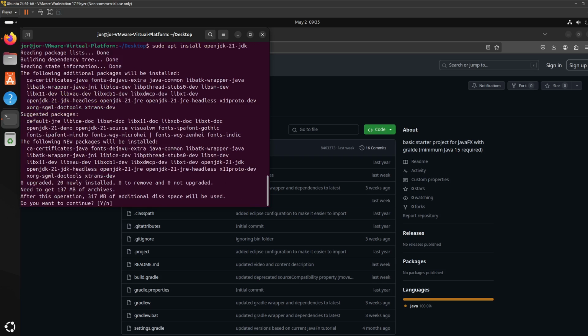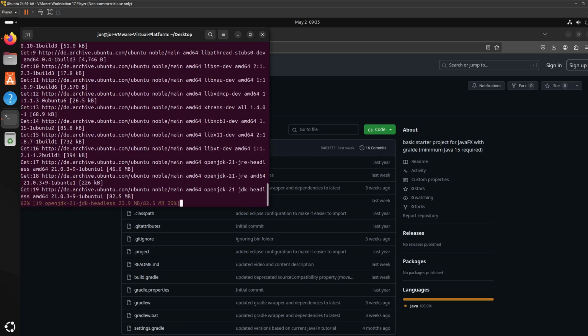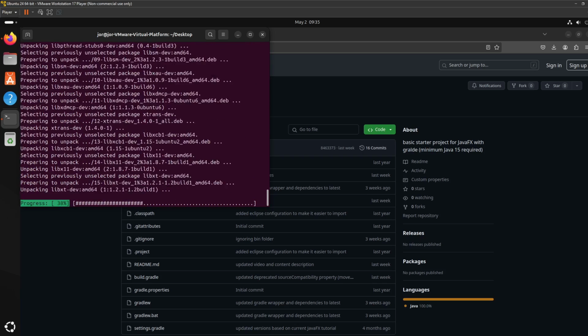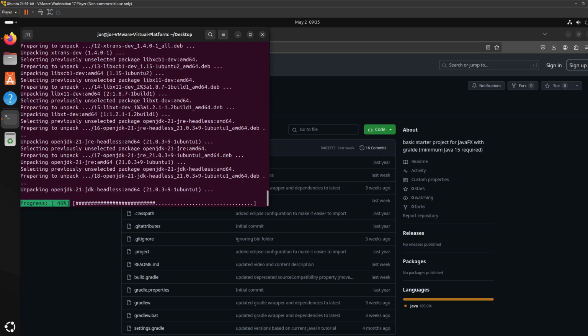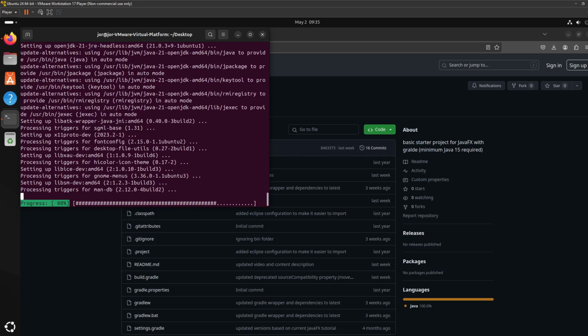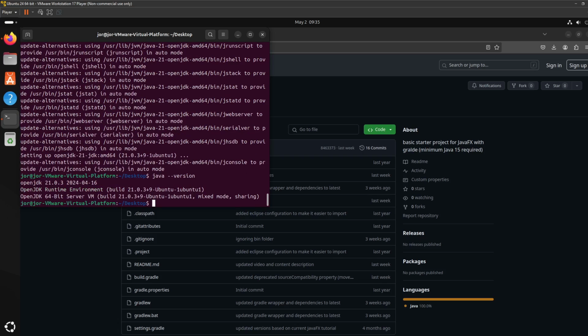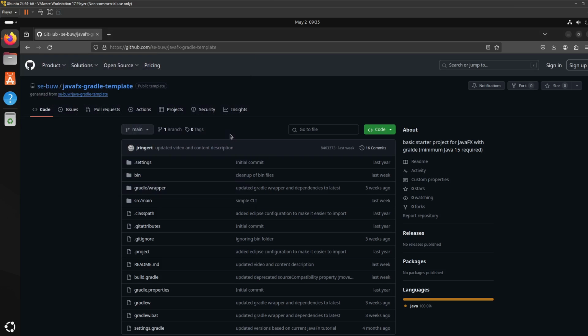If you want to install it under Windows, you just take the Windows installer for Java and install it. And for Mac, I'm sure there are also some similar package management tools. So yeah, let's see if we have Java version. Yeah. So for the Java and for Git, we just installed it using the terminal.